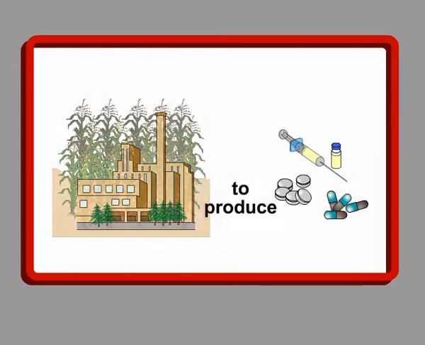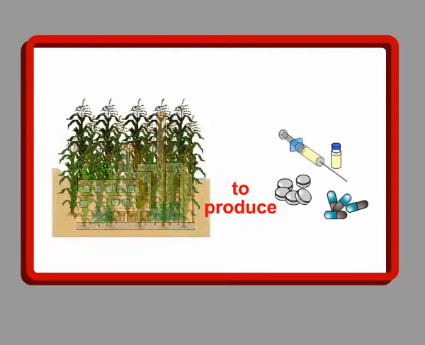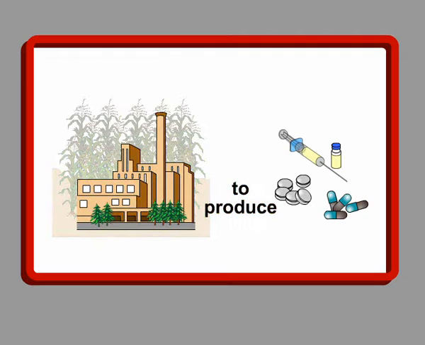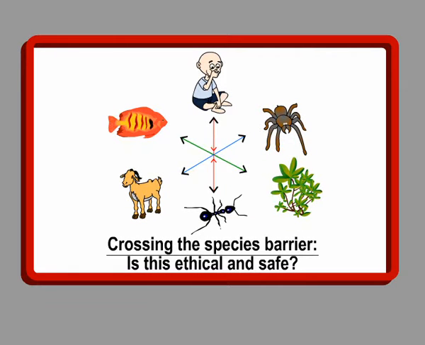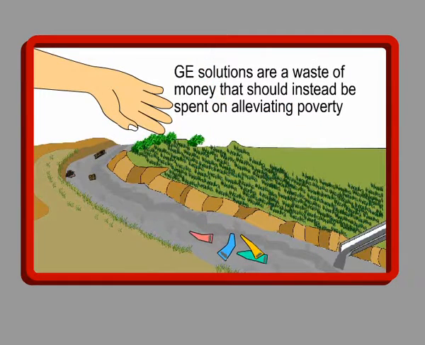Even those who require the drugs produced in these plants may come to harm, as the levels of the drug in the plants might be wrong for them. Inserting human genes into plants, like in the case of farmer rice, is crossing the species barrier. This has serious moral, ethical, religious, health, and scientific implications. In fact, these so-called GE solutions are totally unnecessary and a waste of good money better spent on more effective and worthy solutions like alleviating poverty.